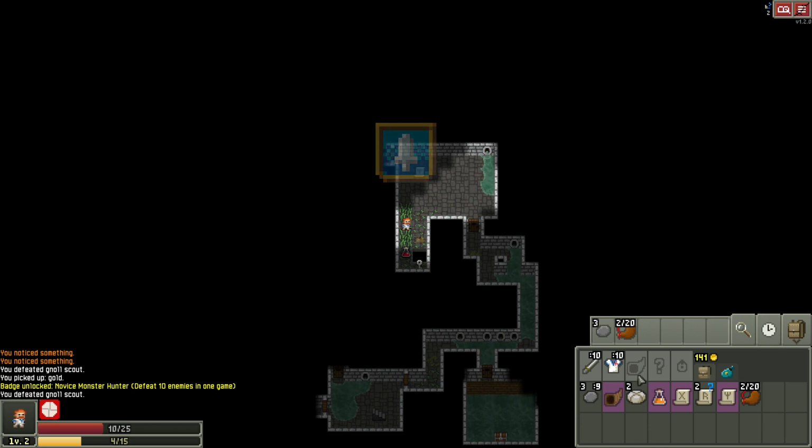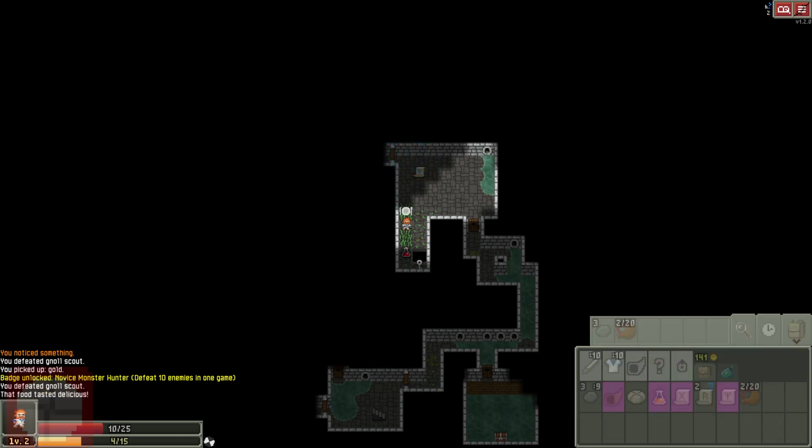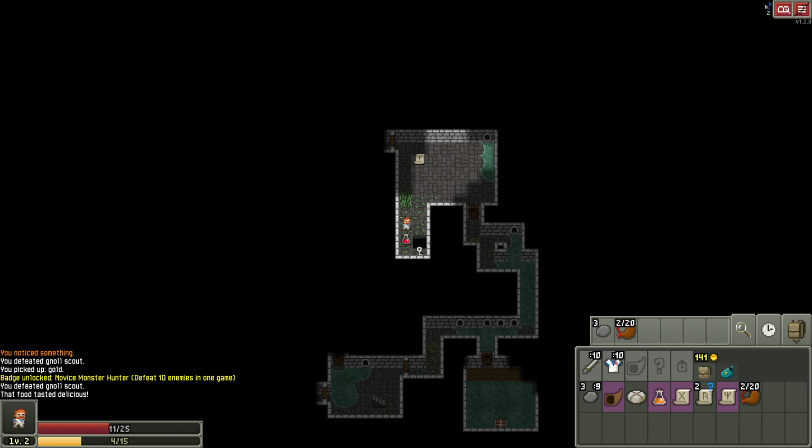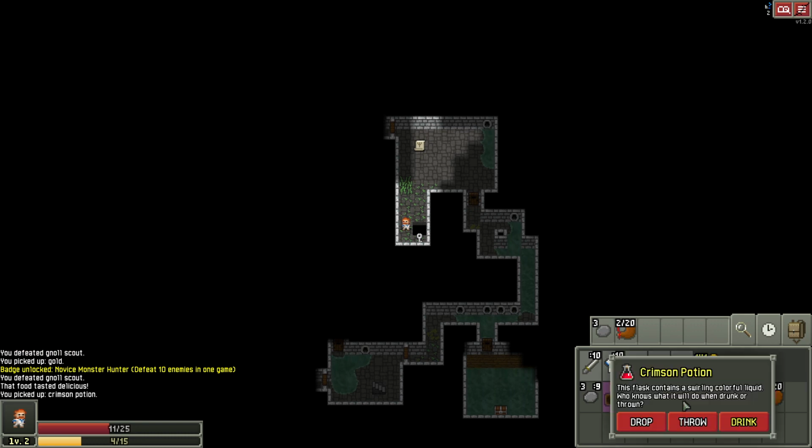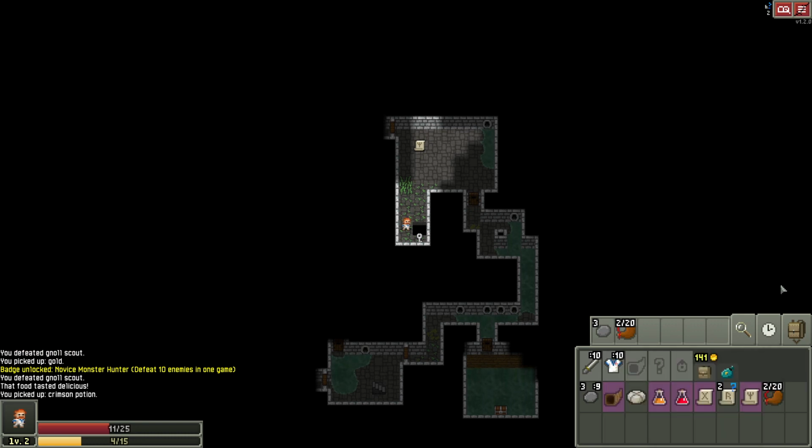I should probably eat now so I can regen health instead of lose it. Trying to conserve my food a little bit, since I wasted so many turns early on messing with the auto move. So we found a red potion, or crimson. I think we need to pay attention to that. So I can't use items without my mouse either.